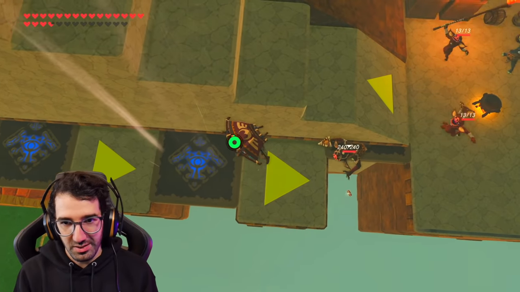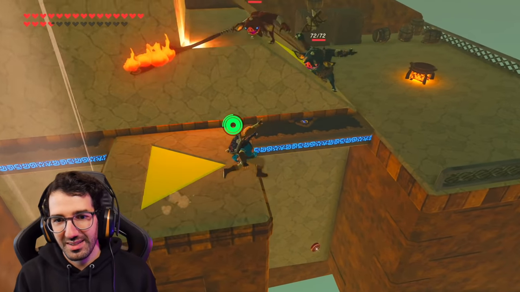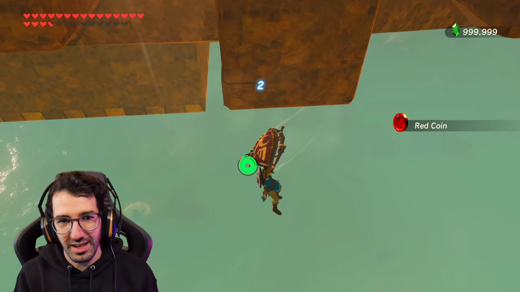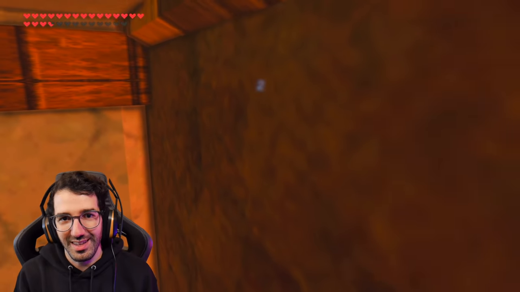Is there an 8 red coin down there? No. Oh, there's one. Okay, there's an 8 red coin down there. Okay, just gonna float. Oh, okay, they've fallen. They have fallen, and then we float back up. Float back up. There we go. And that is how it's done.